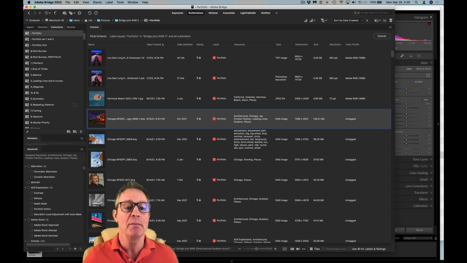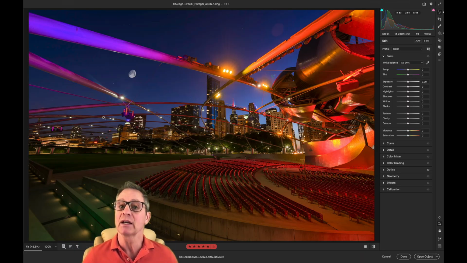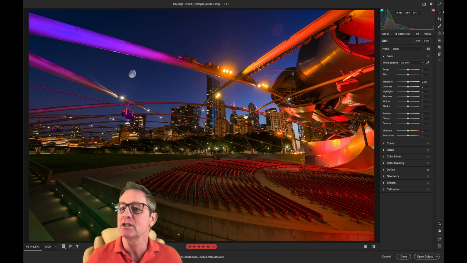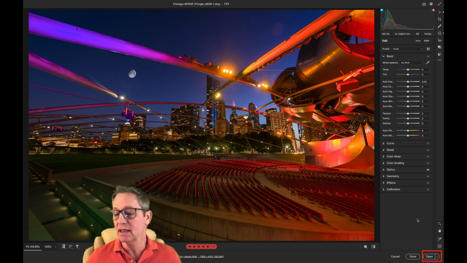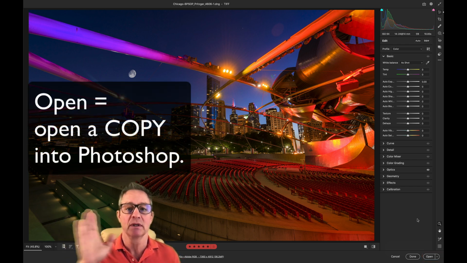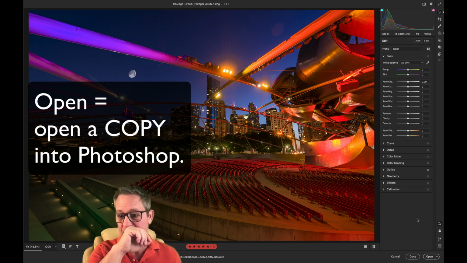Here we go. I'm in Adobe Camera Raw, currently via Bridge. Okay? Adobe Camera Raw, and I'm looking at this image, and you recognize at least some of these sliders already. Now I want you to notice at the bottom of Adobe Camera Raw, it says open. And if I just hit that button, it will launch a copy of this image into Photoshop. Just so you know, open ought to say open in Photoshop. We'll come back to this in a moment.